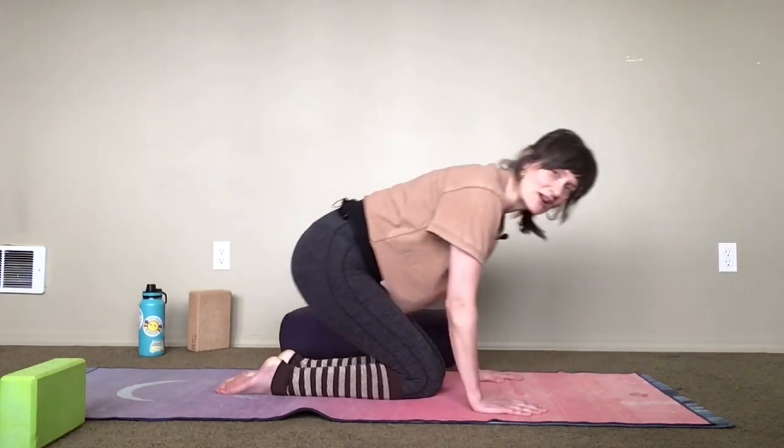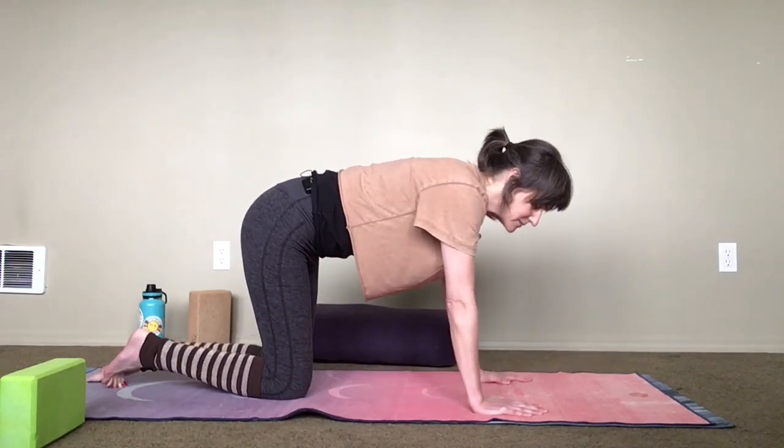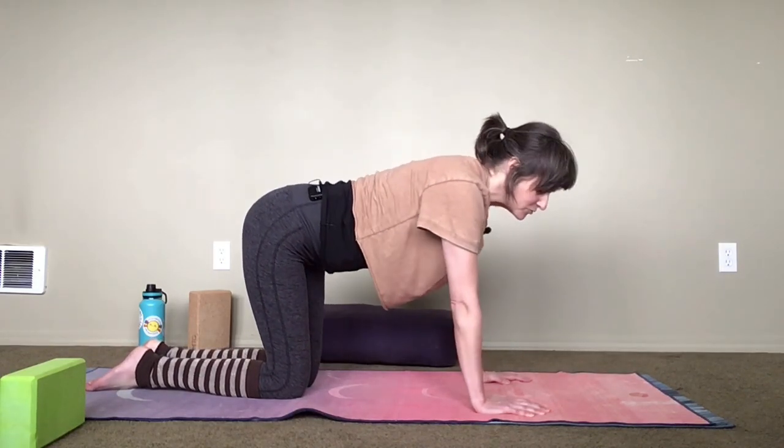Bring your hands in front of you and set yourself up into a tabletop position. Once you're there, you can do any kind of movement that feels good for your body here. Just a little bit of movement.